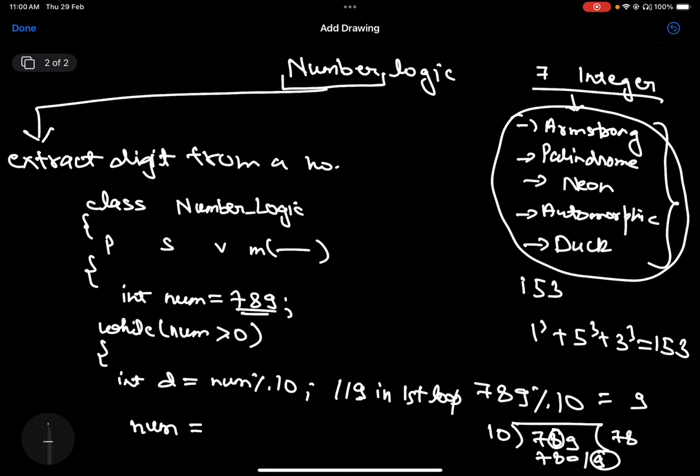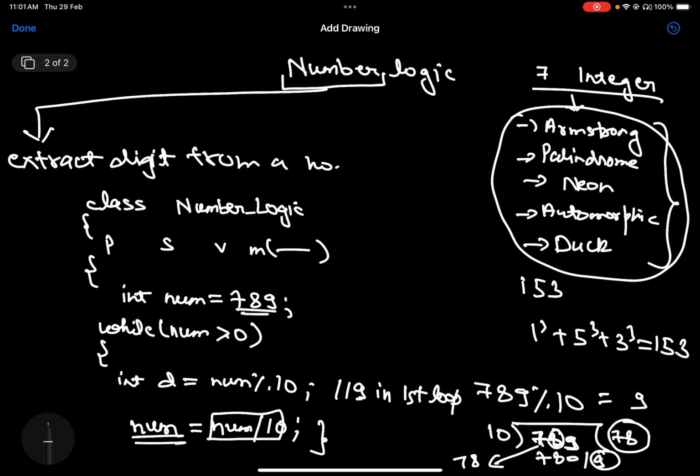So for extracting 8, we have to make 789 into 78. And if you closely see, we have already done this. The quotient is 78. So num = num / 10. Now 78 will be saved in num.